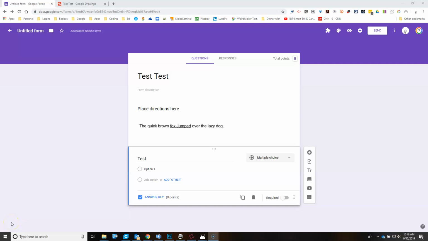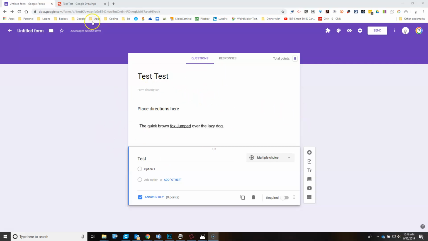All right, so Google Forms does not support underlining when you write into it. There is a way to do it, though, if you really need it for a quiz or anything else. It involves using Google Draw to create a picture and then loading the picture into the question, like I did here.